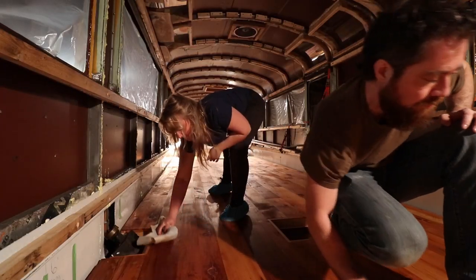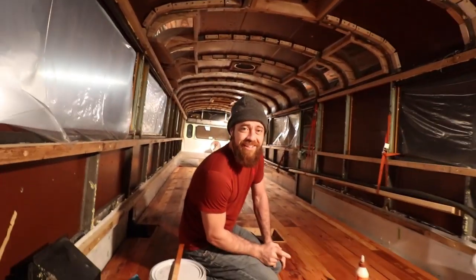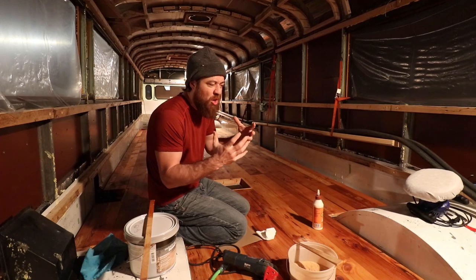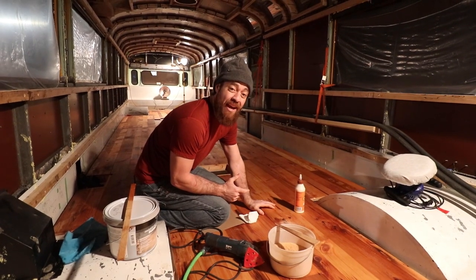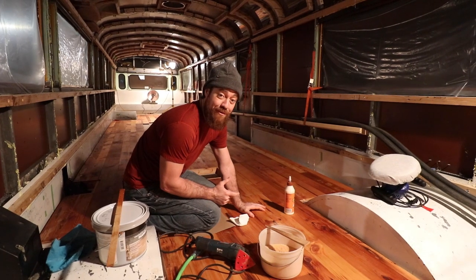Good morning. Last night, rubbing the excess oil off the floor, we ran into a couple snaggeroonies. Brian's on top of that, attempting to patch it. You never know what's going to happen with reclaimed wood. Wood's very fibrous. It's natural. It's got all sorts of things going on with the grain. And this one little spot had a little snag on the buffer pad that we noticed later, so I'm seeing if there's a way to patch it.